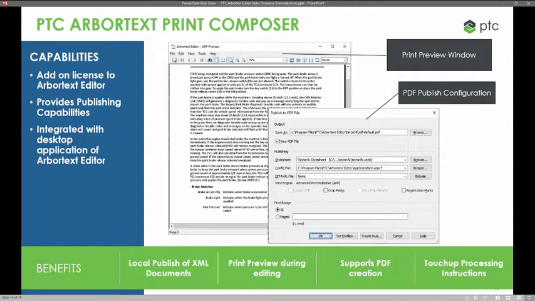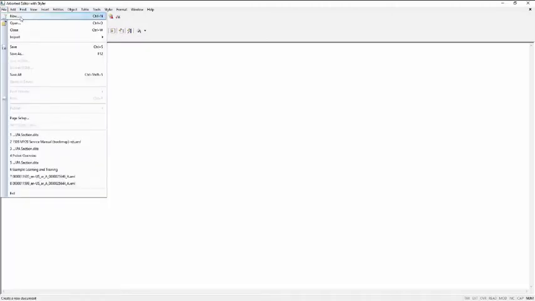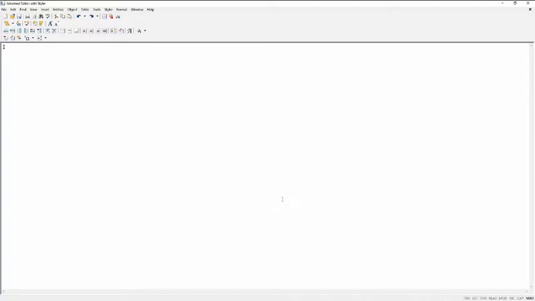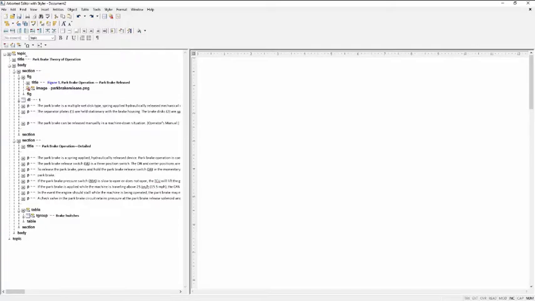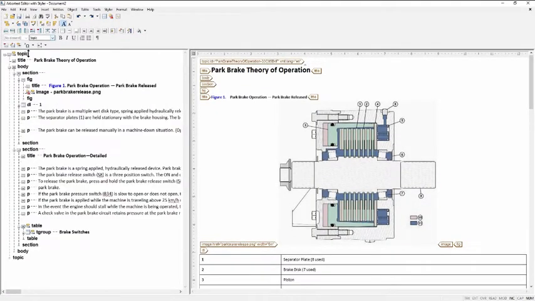That's all I have for overview slides. So let's take a look here at our application. I have Arbortext Editor open, and we've opened it up with our Styler license so that we can see that functionality as well. But let's start with Arbortext Editor, and I'm going to open up just a sample document from the installation base. The content type I am using is tech info, and that is database. That's PTC's version of DITA.